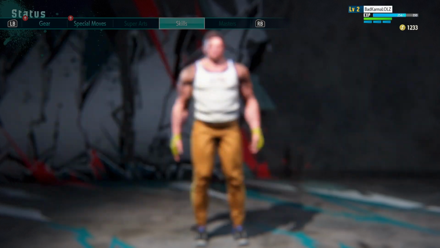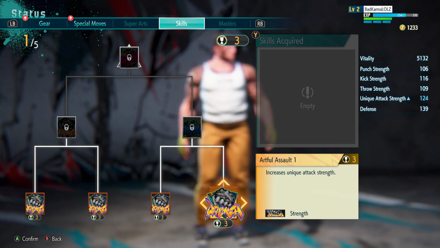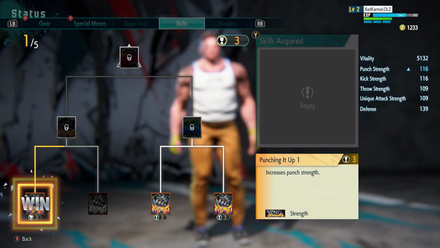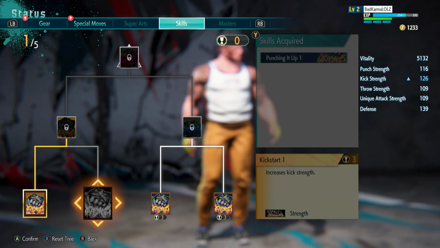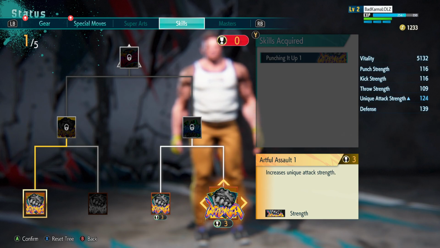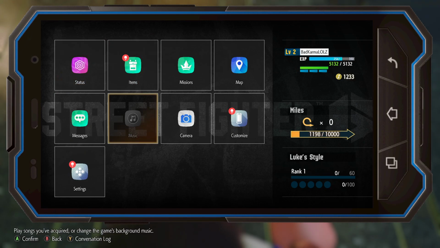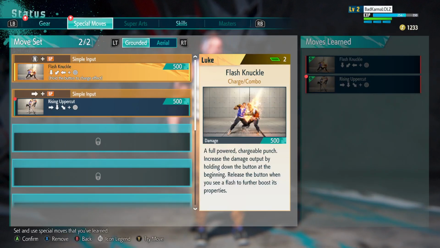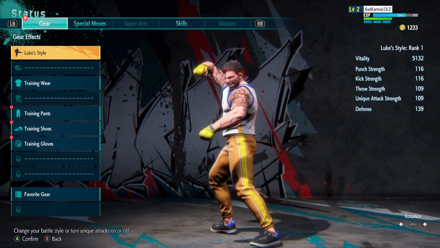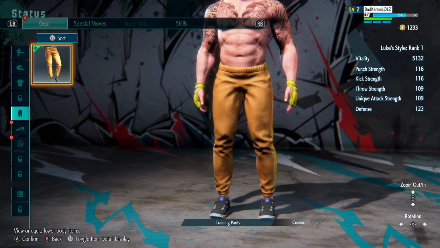Okay, right, let's quickly go and do that. So what was it on? Over here. Right, skills, that's what I wanted. Give me that. And I think the next one we might go for this one, once we level up again. There we go. This is what I wanted.